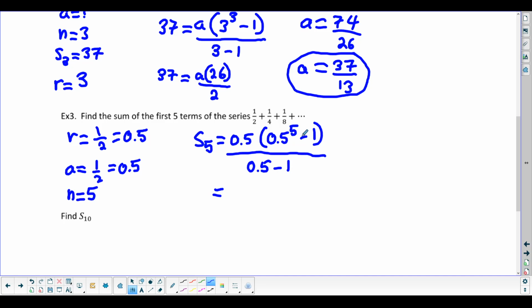Okay, so I think this is something we can punch in our calculator all at once. Now, you do have to be a little careful. We're going to want to do it in BEDMAS order. We'll do the whole top first. So I'm going to do 0.5 to the power of 5, equals, minus 1, equals, times 0.5. Okay, so that's the top. And I have some decimal. I'm not going to write down that decimal, though. I'm going to divide by, and then I'm going to put the bottom in brackets, divide by 0.5 minus 1, close bracket.